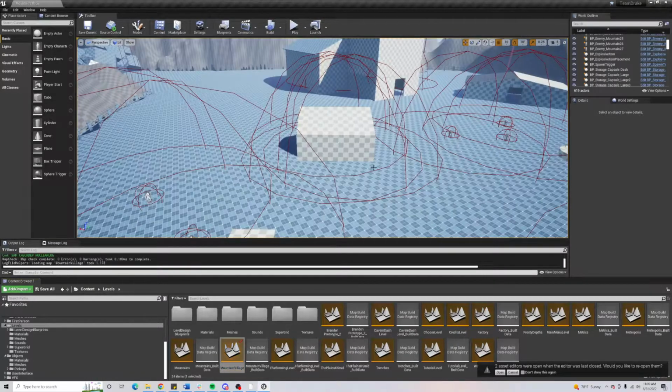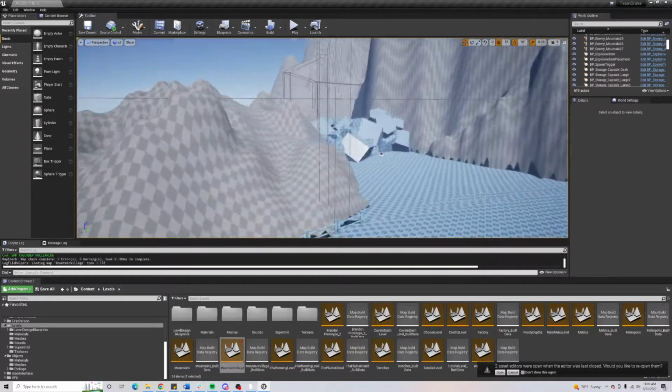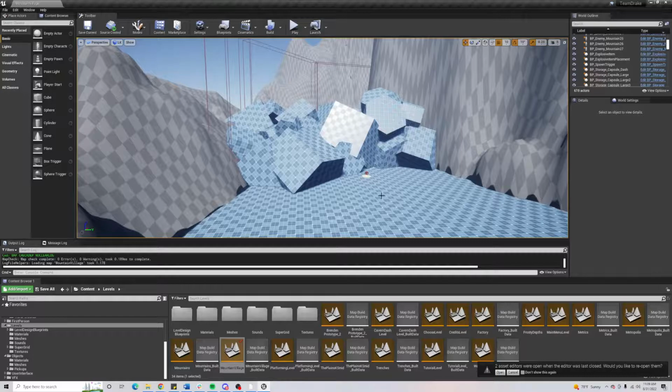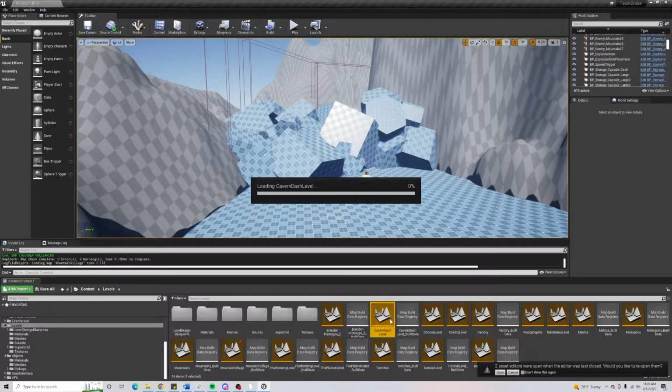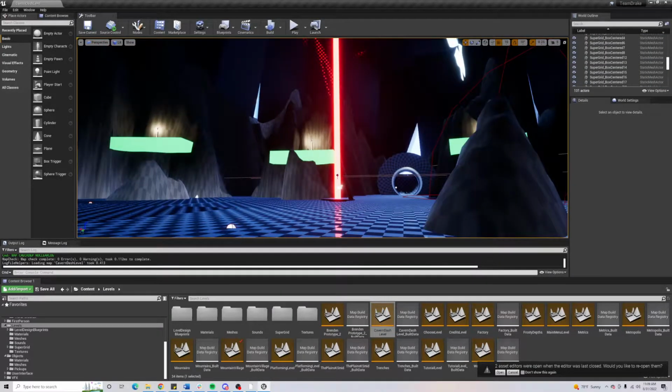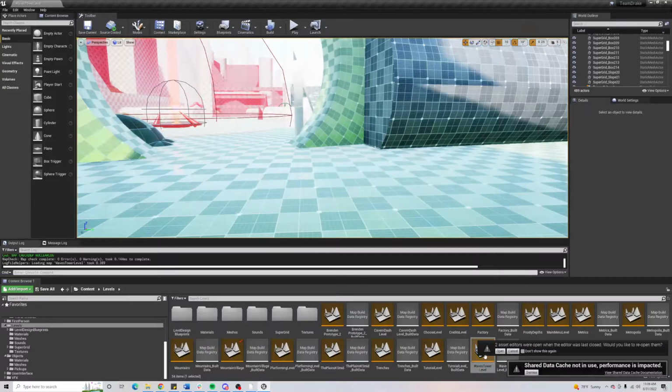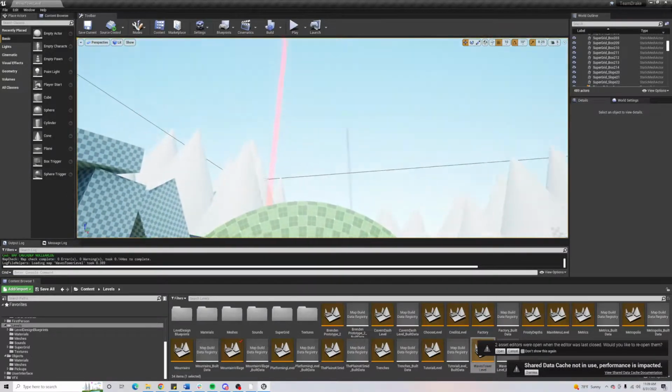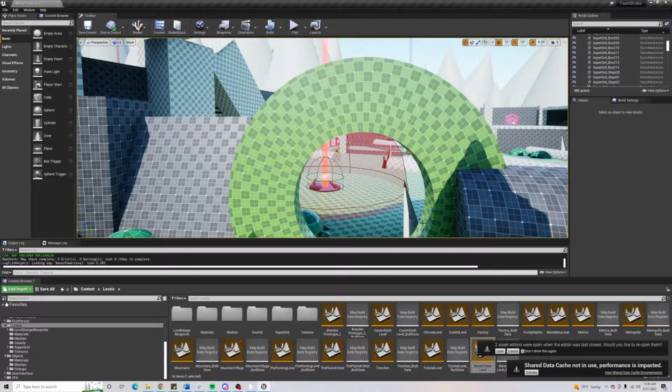Again, these nice big chunky rocks, something like that, we could use them pretty much across every level. I mean, most of our levels are either going to be in the mountains. We have a cavern level, which had the wisp enemies in here, so we can put the rocks in here. And then we also have a sky island, and then a wave. It's a ruined mountain area, so rocks are good.